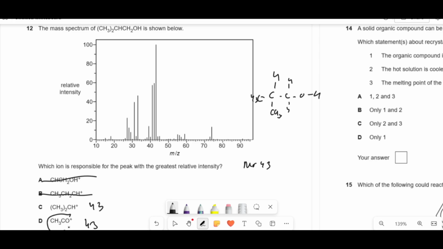So if we have a look, it'd be CH3CO. Where's that fragment going to come from? Because the CH3 is here and the CO is here. You can't just break it into 2 chunks and then reform it like that. You can only really snap bits off like that. So that means that one's immediately out. So it's got to be C.